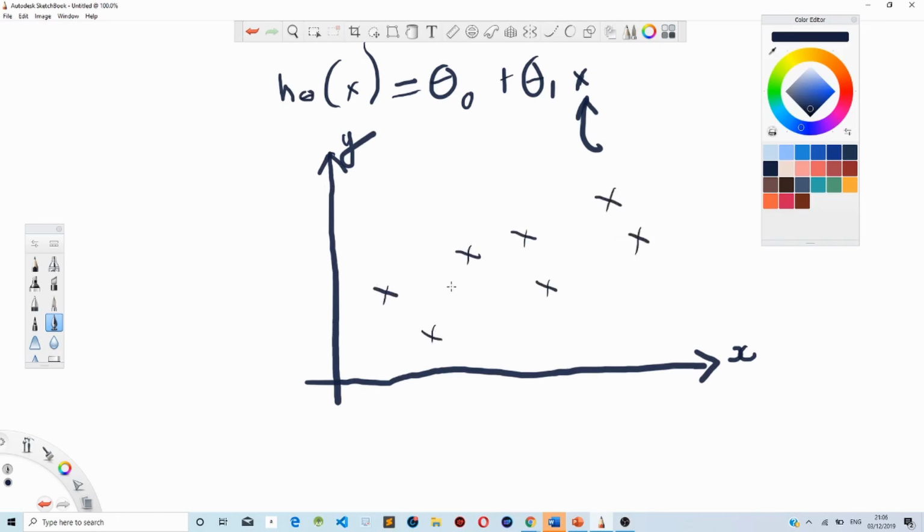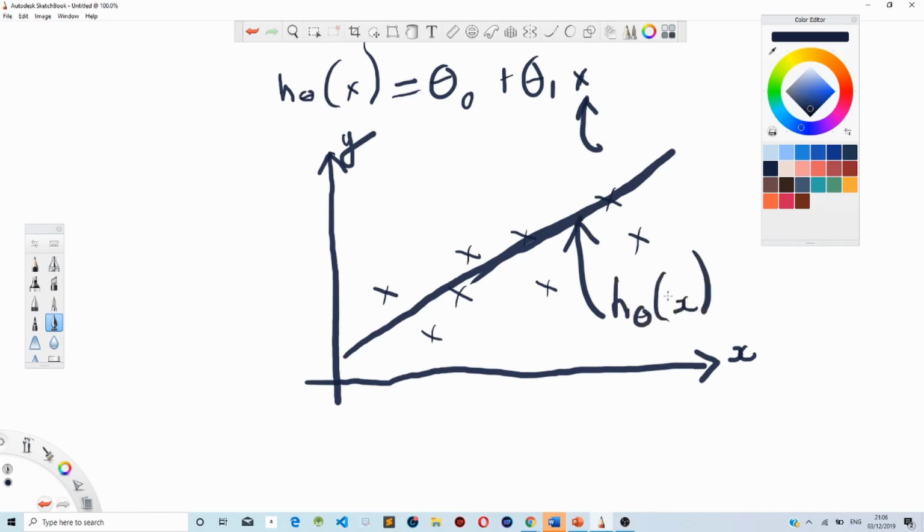What our hypothesis does is it tries to create a line that best fits our data set. So this line is the hypothesis. This line is h theta of x, theta 0 plus theta 1 x. So this line is the hypothesis, which is also the linear regression model.